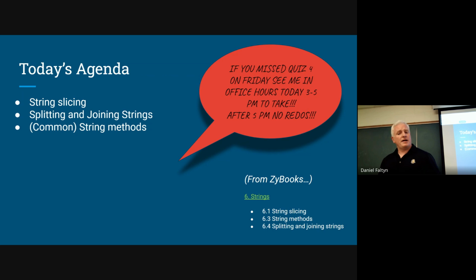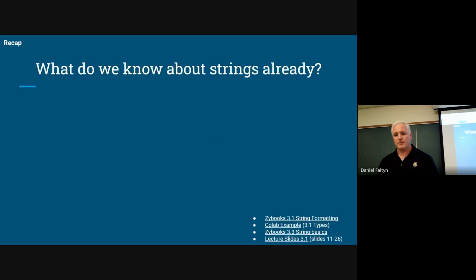All right, what are we going to talk about today? Today we are on to chapter 6. Chapter 6 was a relatively small chapter. The one topic we are not going to cover today is the text formatting, which, to be fair, I think everyone has seen that already anyways, but we'll cover that on Wednesday. Reminder, on Wednesday, we are doing the quiz on loops. The TAs are taking that this evening. They're going to give me feedback just to make sure that that quiz should be doable. Other than that, today, we are going to talk about the following topics: string slicing, splitting and joining, and some common string methods that were actually introduced back in chapter 3.